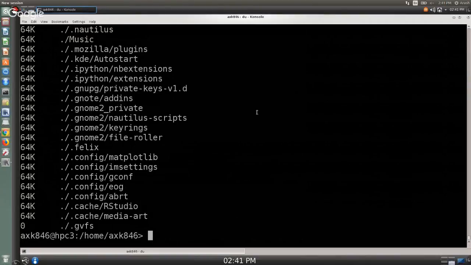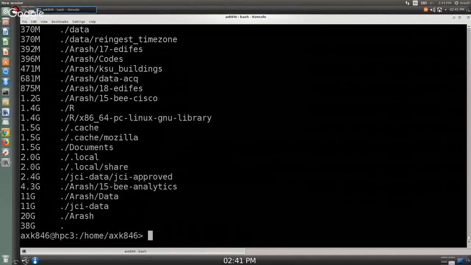I'm doing sort -h, sort in human readable way, and r means reverse. So I can have the reverse format, the largest at the top and the smallest at the bottom. If I do just -h, it will give me the last ones as the largest files that I have.